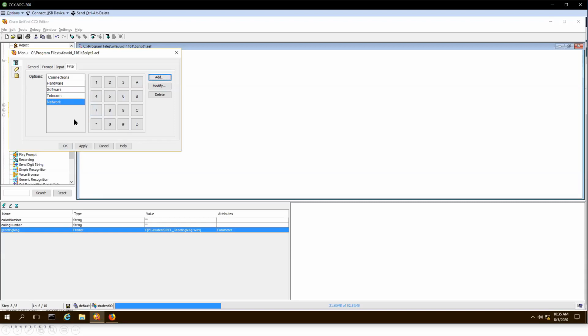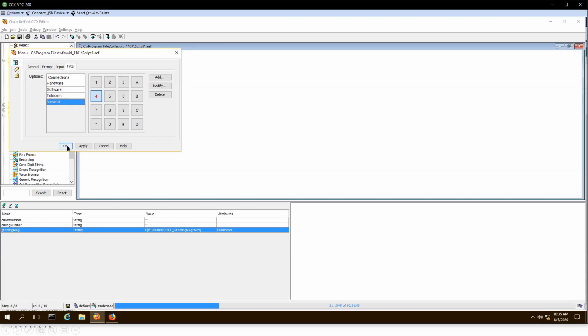Okay? And the idea here is when you add these connections, a lot of the time you have to click on your hardware branch, and you need to associate the button press that is going to go with that hardware script. So hardware, press 1. Software, press 2. Telecom, press 3. And then network, press 4. You'll notice that every time I press one of these branches, there's a red distinction on what button presses I'm expecting.